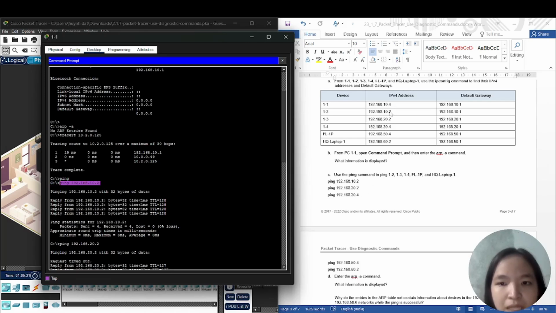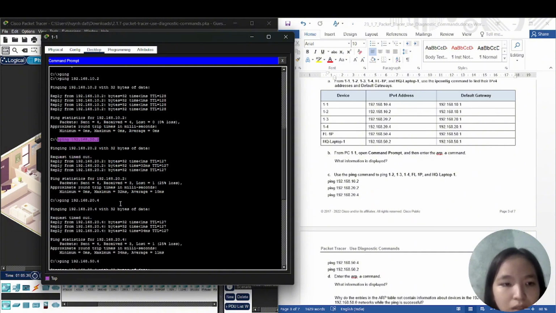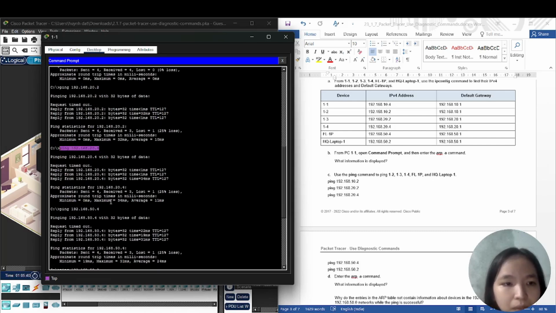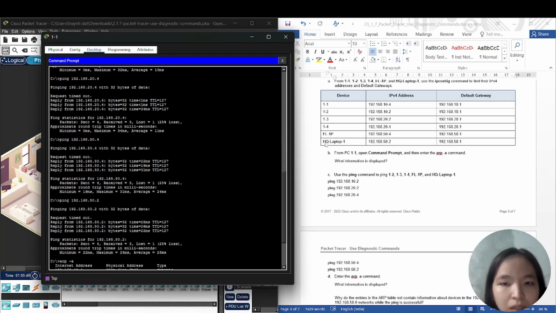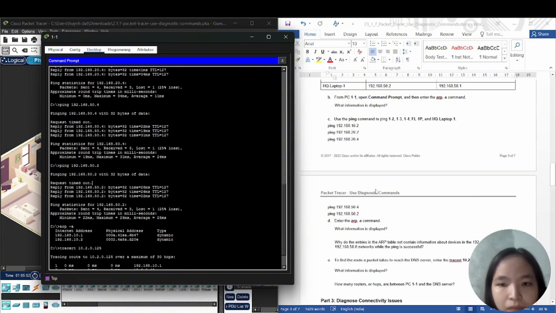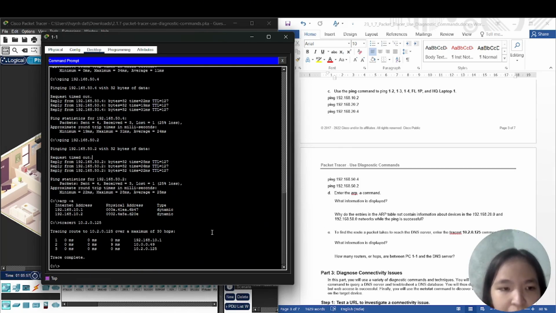The first is the ping the PC12. Next is the ping the PC13, PC14, ping the SL1P, ping the SQ1, and then I enter the arp command again.